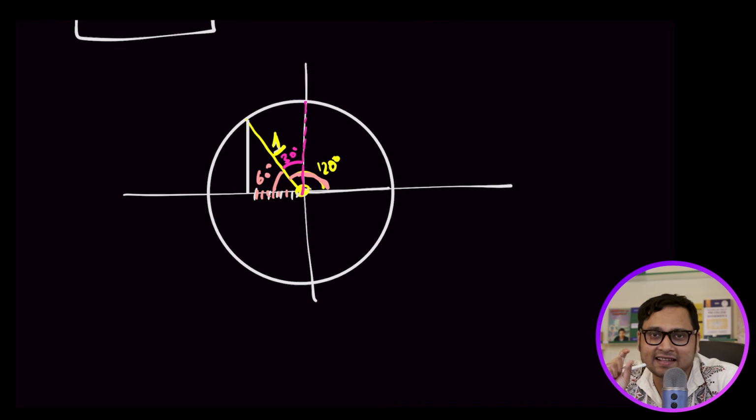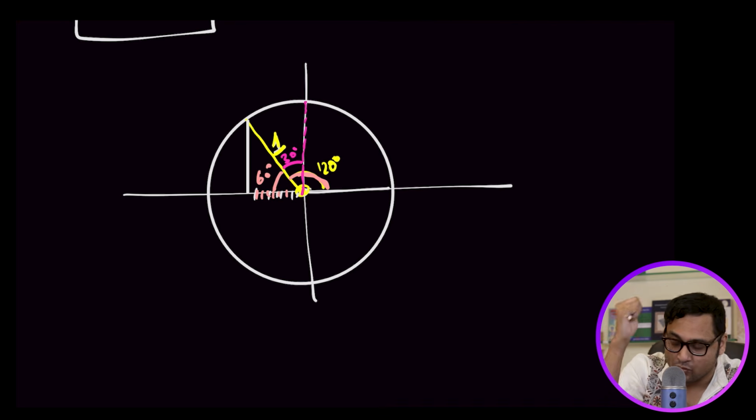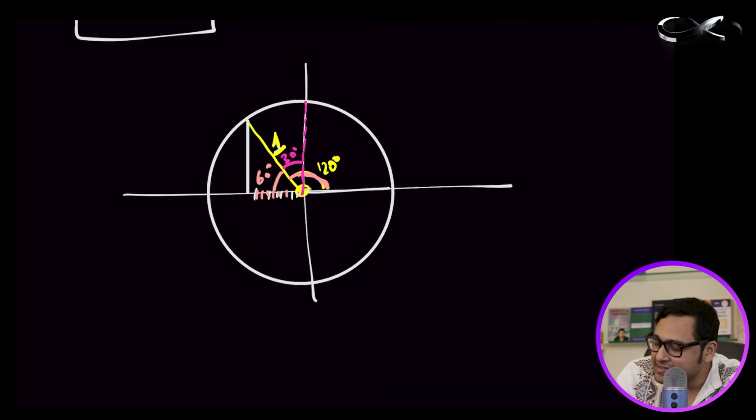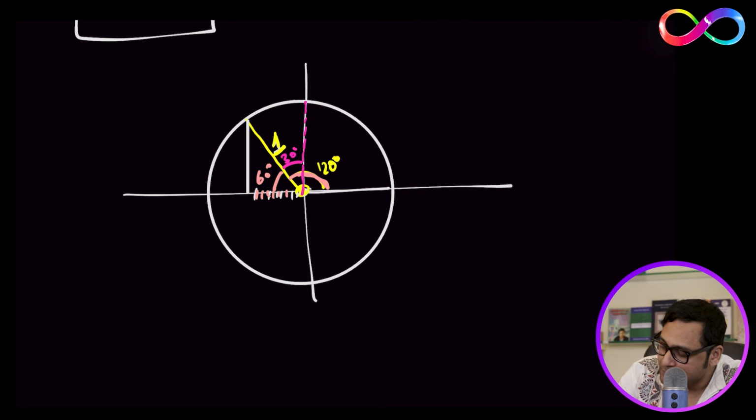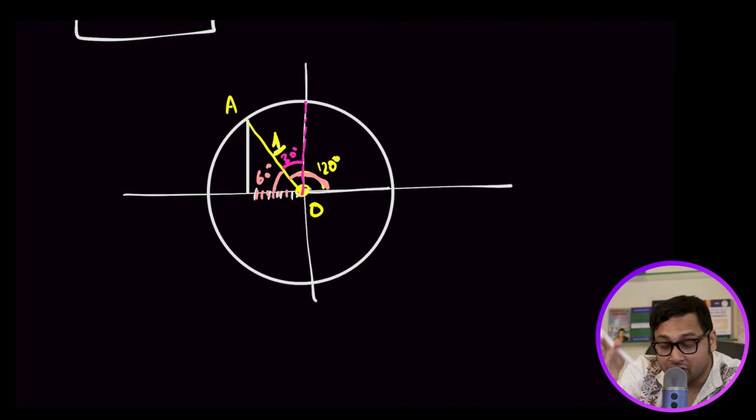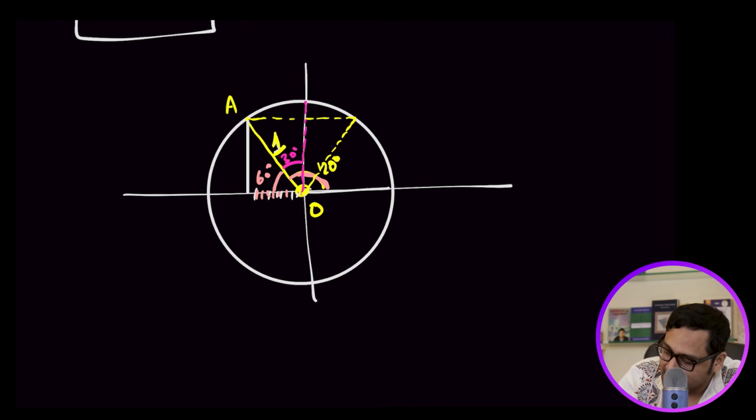So it's 30 degree and 60. That's how it's splitting on the second quadrant. So the trick is this, you just reflect it. This is O, this is A. You reflect OA about the vertical line. You just get something like this. You reflect it and that's it.